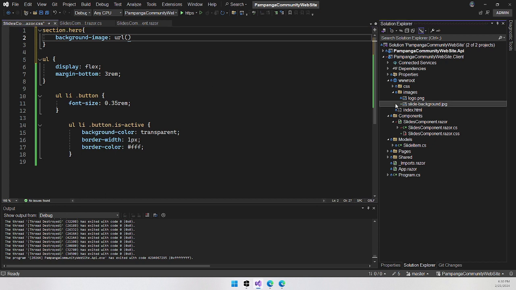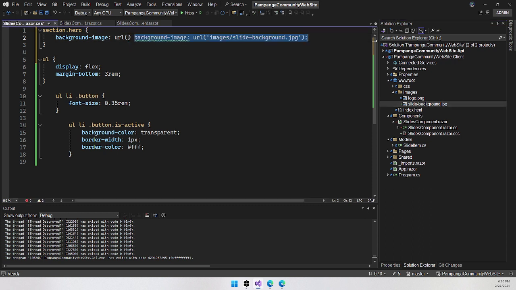Well, from here we can do this action. Yes, we can. Okay, from images slash slide background. Perfect. Let's see if this is working. I didn't have the run there.